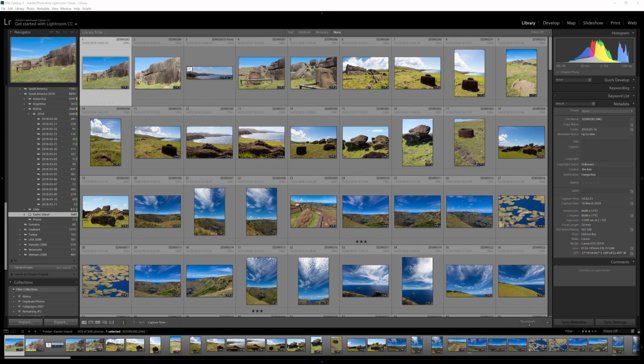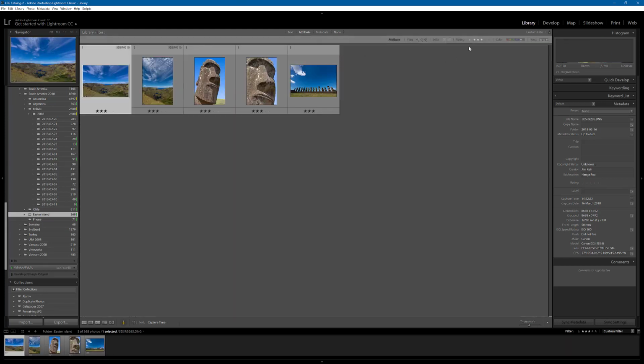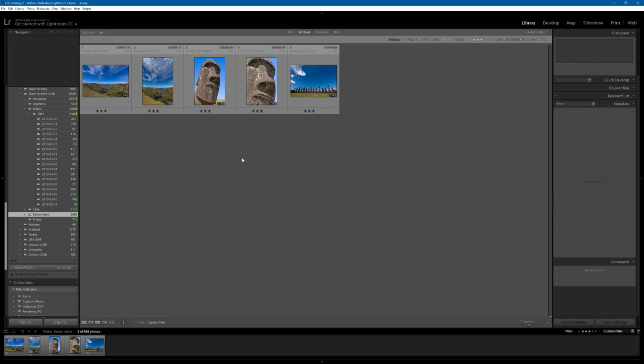from inside Lightroom. So this video is going to be about the simplest part of the process, which is uploading your photos to Alamy. So I have a few here that I'm going to test with, and I'm just going to filter on the 3-star ones there.